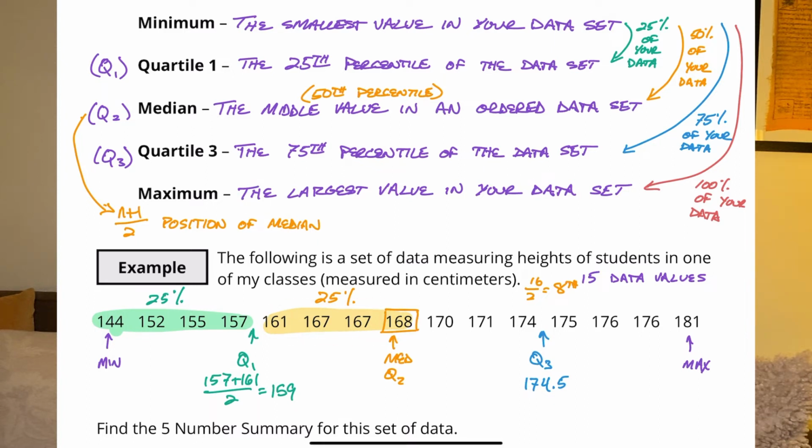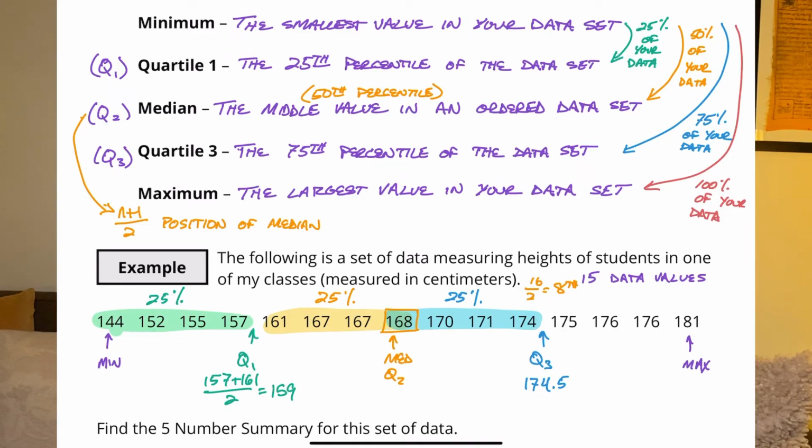So here, if we've got 4, we're including the minimum, 1, 2, 3. And here we've got 168, 1, 2, 3, so we've got 4 pieces of data there. Now our next set of data, our next 25% of data are going to be these. Remember, it's not 25% of a specific value, it's 25% of our data is here, 25% of our data is here, 25% of our data, 25% of our data. So we're grouping all of our data and we're chopping it into 4 groups.